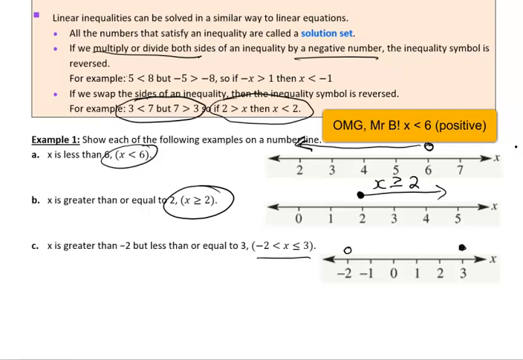They can be equal to 3, so x is going to be in this range, and that's all it can be. It can't be -2, it's going to be greater. See, x is on that side of the -2, and it's pointing to the greater side. So x is greater than -2, but less than or equal to 3.